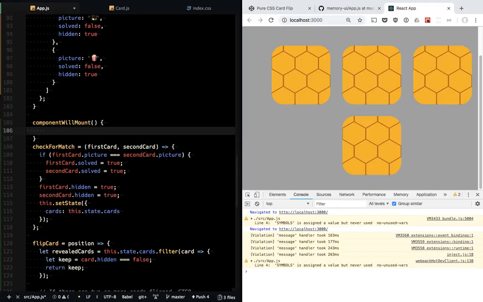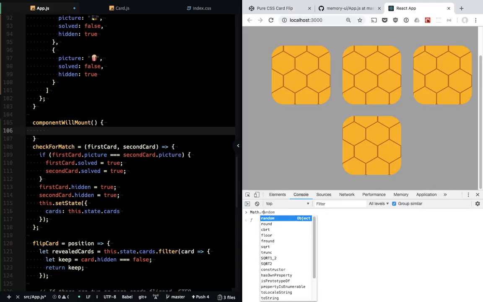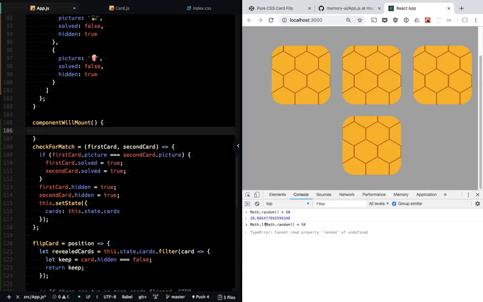So let's generate a random number. We do Math.random times 50, right? And then we can call Math.floor. Cool. So just remind myself how you generate random numbers.